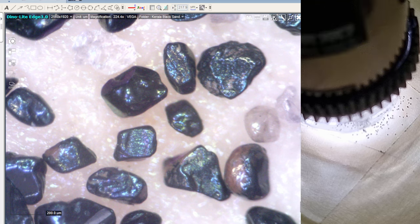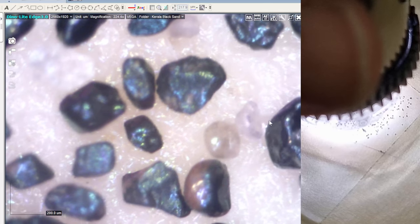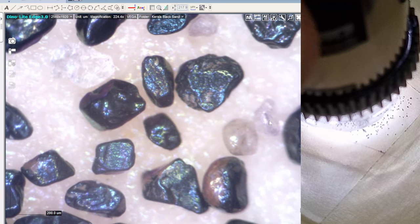Okay, so what we have in the background there, around here, if you can see my mouse, this is the glue on the back of the masking tape. And here is a particle of the black sand, and you can see it's not all totally black. There's some sort of brown stuff going on here. But then there are some very clear quartz-like pieces of sand, and some coloured ones just in this particular shot here. I'm going to see if I can get that a little bit better on the focusing. It's gone the other way. Okay, I think that's quite nice.